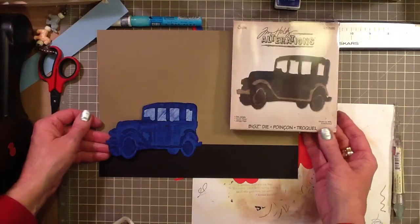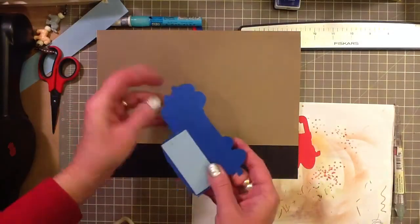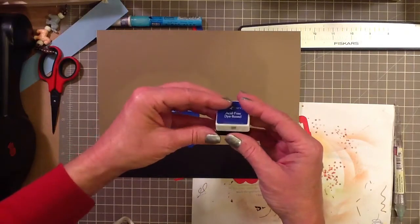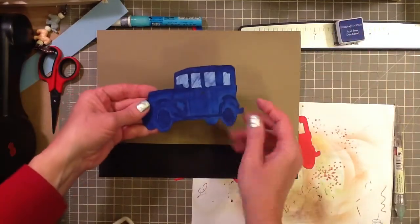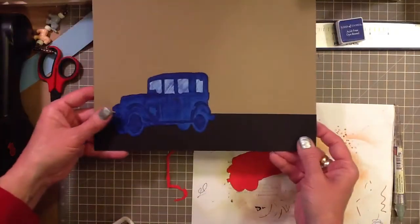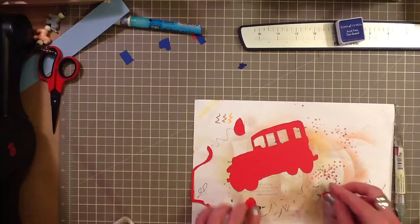And I'm using my new Old Jalopy die, Tim Holtz Alterations die by Sizzix. I cut this out of some very plain blue cardstock, and I took this tiny little Rubber Stampede acid-free, dye-based stamp pad, the color of Iris, and I just went over all these little bits and parts of the car. So now I'm going to do that with my red car. This card is going to be for a mechanic, and I thought surely all mechanics would enjoy these little old-timey cars, so that's what I'm doing.